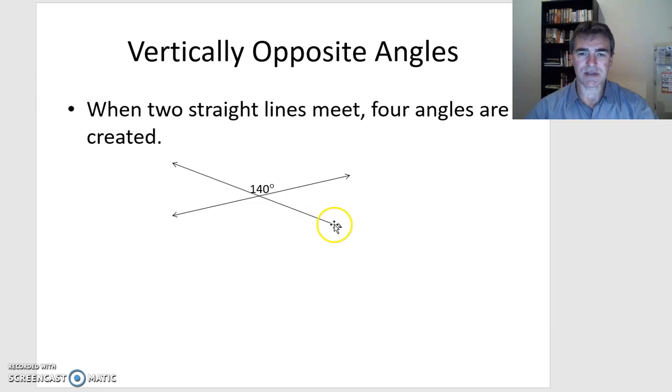Well, because this is a straight line, we might be able to find something in particular about it. So what I'll do is cover up this line a bit just to make it easier to see. There's our straight line. We've got two angles here. Two angles must add together to give this straight line, which is 180 degrees. So 140 plus 40 gives me that 180 degrees. So our missing angle there is 40 degrees.